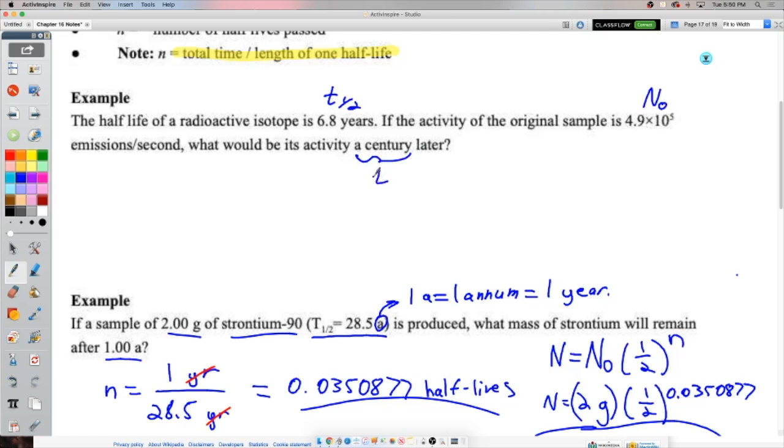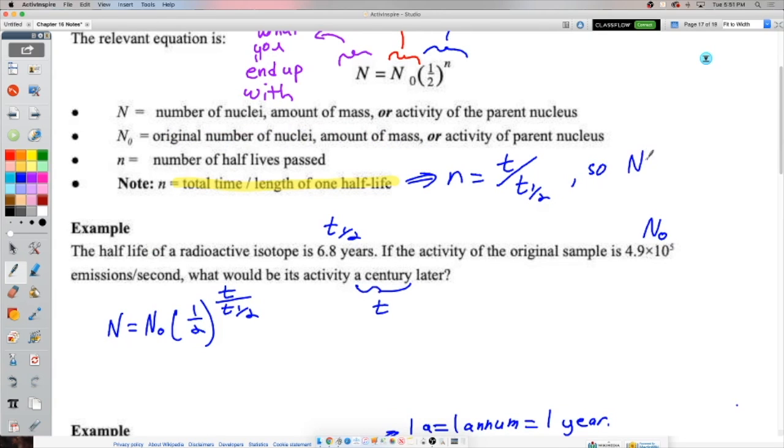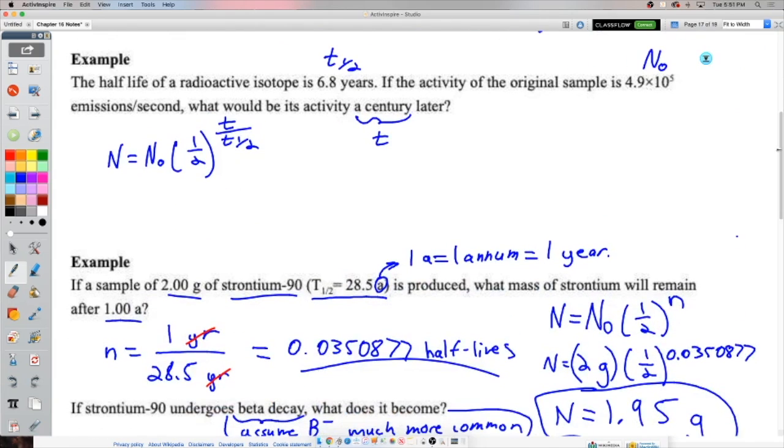So that is the total time, okay? Now, I didn't really do this in the other one where I just found N first. You can totally do that. You can also say that N equals N0 times 1/2, yes, to the power of N, but we could also rewrite N as T divided by T1/2. Okay, or you could just find N if you want and keep a bunch of sig digs. Let's do it differently this time. Let's do it all at once in one big calculation.